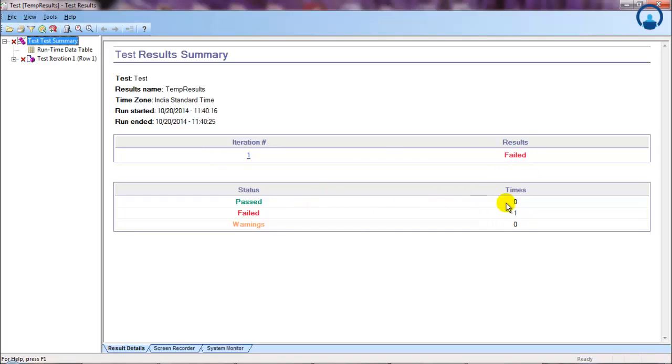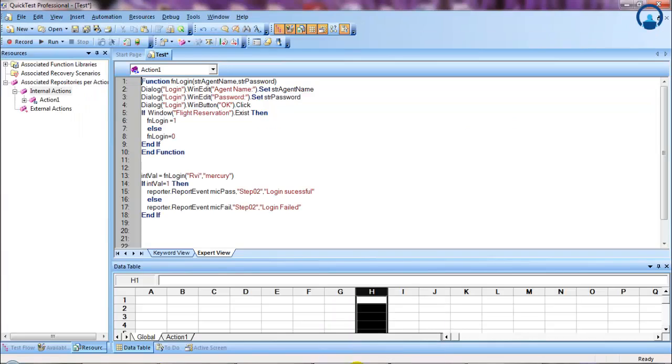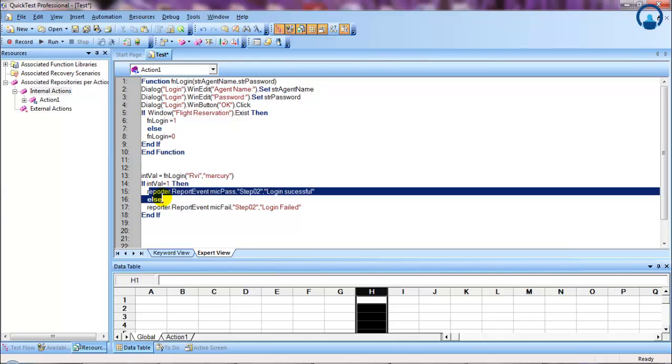The passed is 0, the failed is 1, and when I open this tree, I can see where exactly the step has failed. So the Reporter.ReportEvent reports the event to the test result summary.